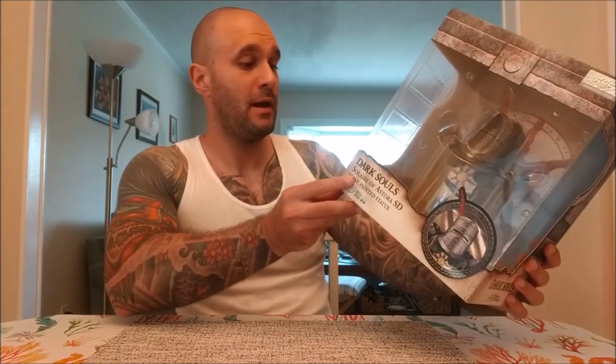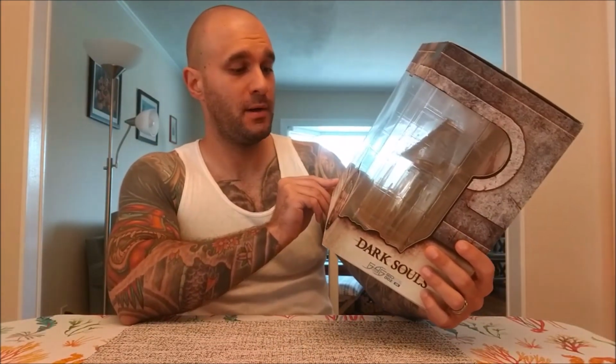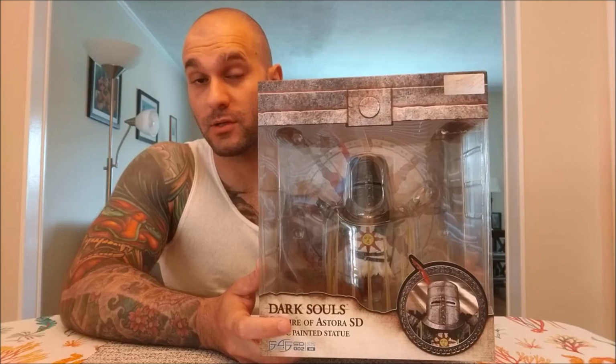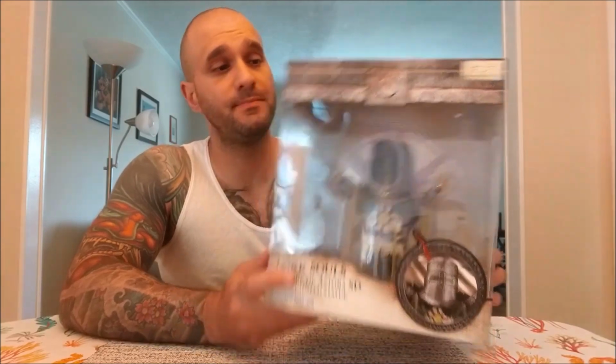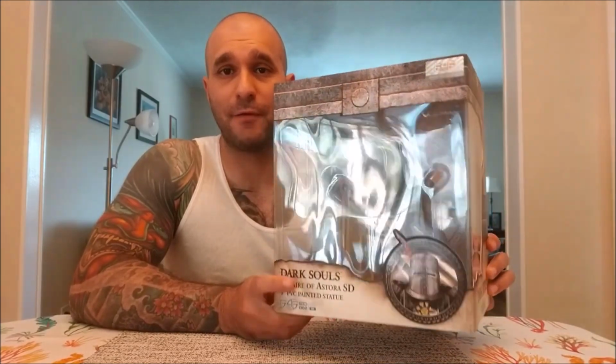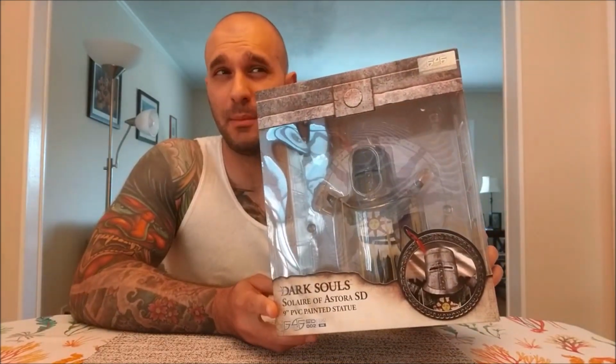Wanted to briefly show off the Solaire F4F First Four Figures Super Deformed PVC 9-inch statue that I got from GameStop. I'm a huge Dark Souls fan. It's my favorite video game series, and GameStop has been clearancing these out for $10. They were originally, I believe, $50.